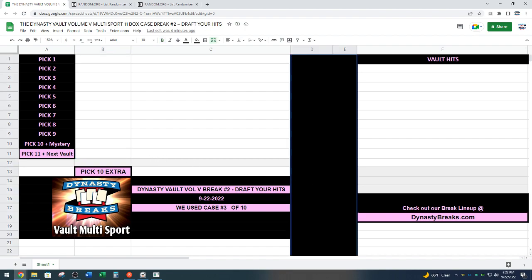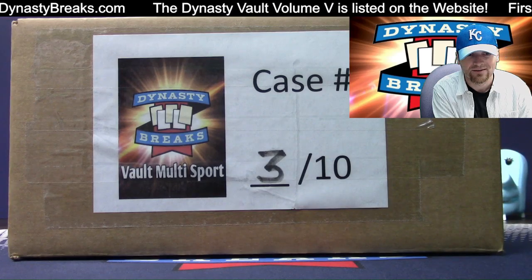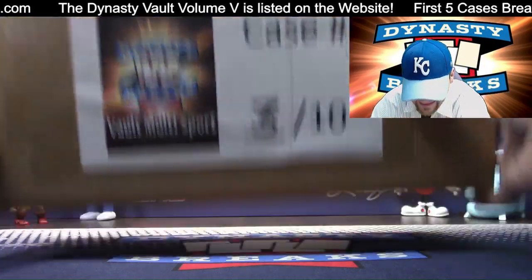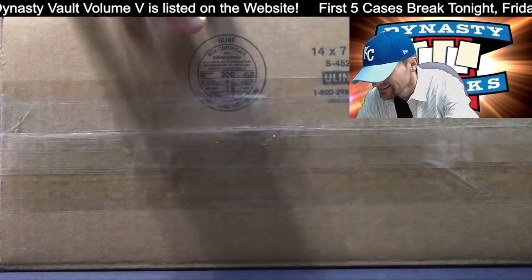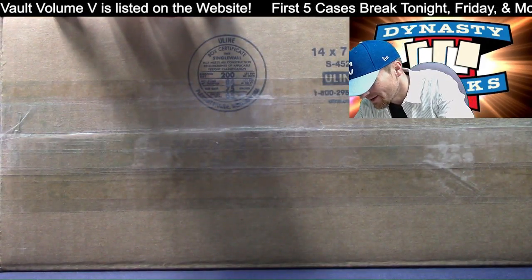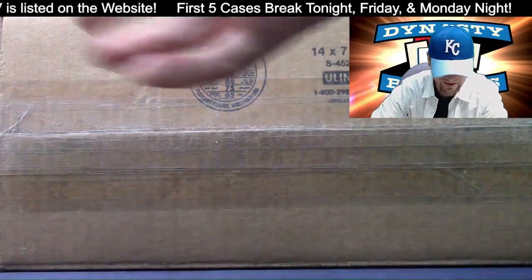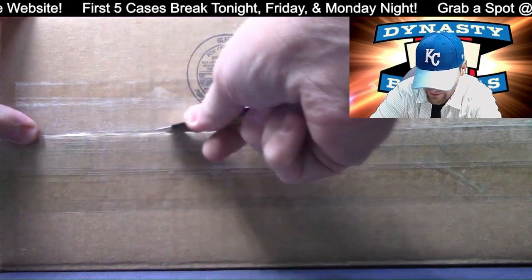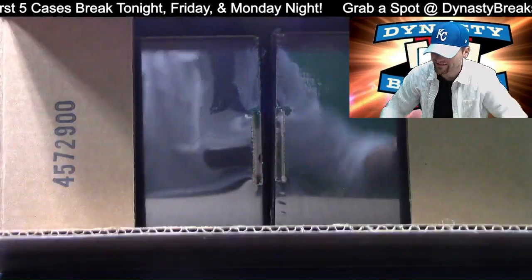By the way, the 11th pick in the last case got a 1 of 1 Ty Cobb. So the 11th pick isn't always bad. The last pick isn't ideal unless it's a 1 of 1 Ty Cobb. Yes, that is correct. I would have lost quite a bit of moolah if I had said what card is going to go last. That card would not have been mentioned. That would not have been on the table.